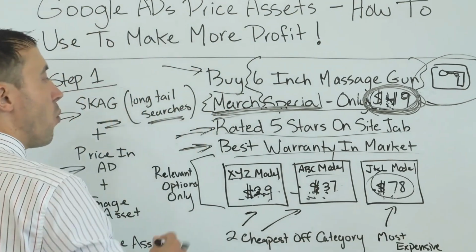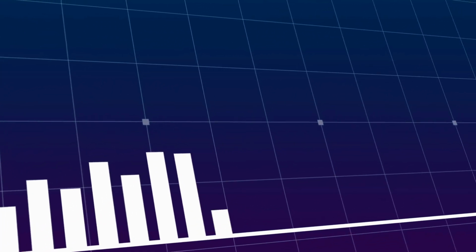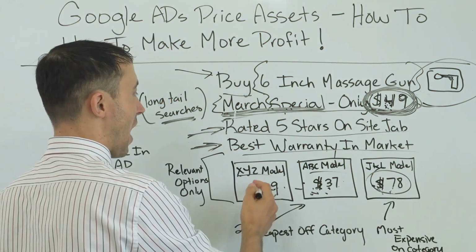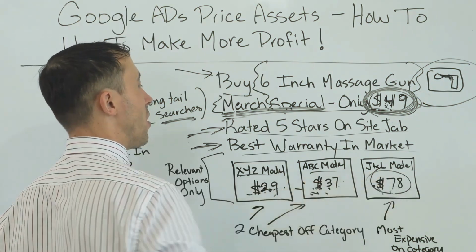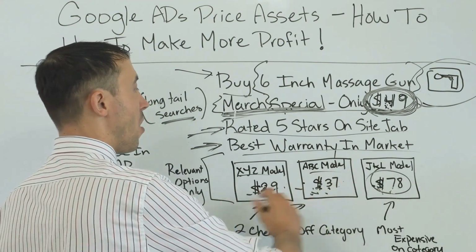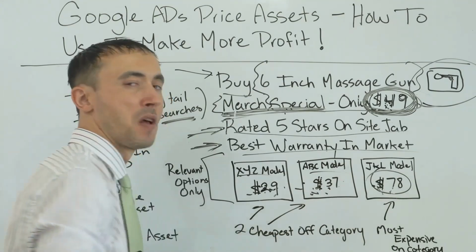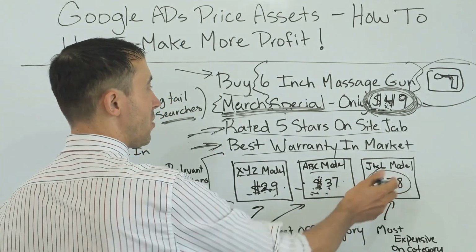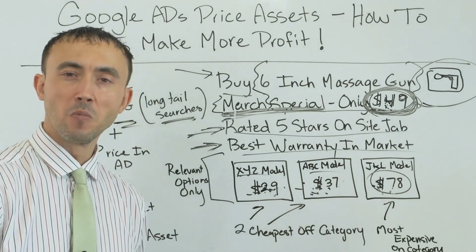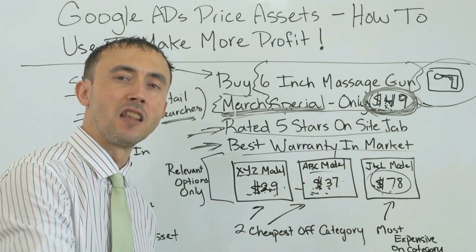That's how I see why this particular formula right here got us the most results, and more results on top of what we were able to get without the price asset and having two cheaper ones and then one more expensive one. We tried all cheaper ones. We tried all more expensive ones. That particular formula, 2 cheaper and then 1 more expensive, worked the best. And the more expensive one should probably be at least 50% higher to twice as high as the price that's in the headline of the ad.